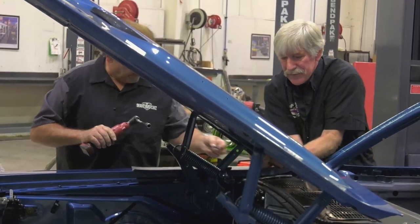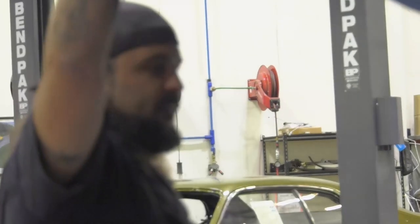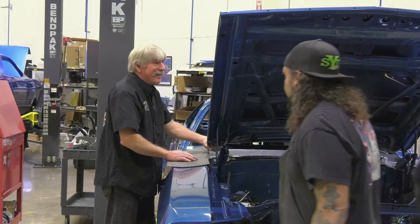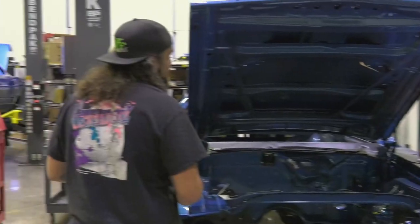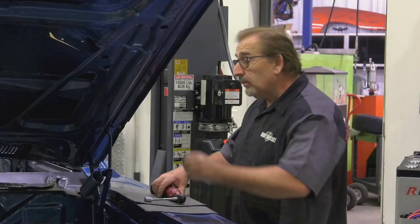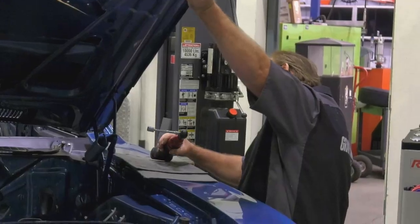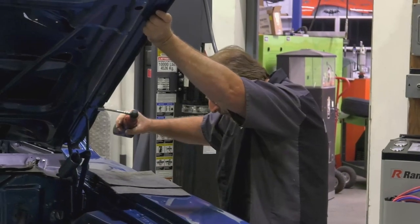Now, Will, I have a question for you. No, you don't. Yes, I do. Anyway, I was working with the greenhorn. We were putting the deck lid on, and something jumped out at me. I couldn't help but notice there's no bumblebee stripe on it. Car's a bumblebee car, remember? Not like a decal? No, it's not like a decal. It's a painted-on stripe, V9W to be specific, because it's supposed to be white.